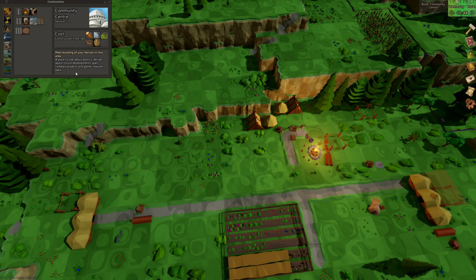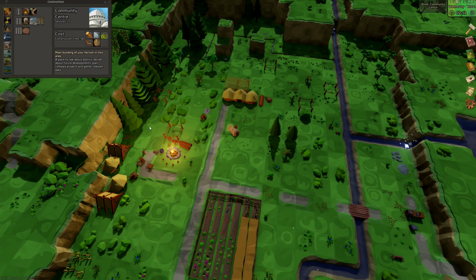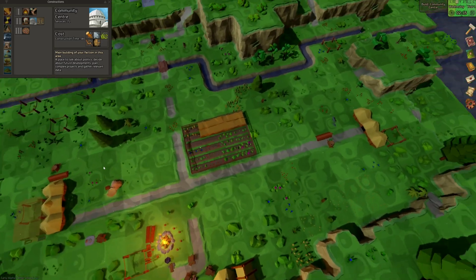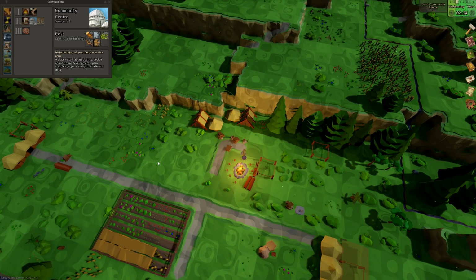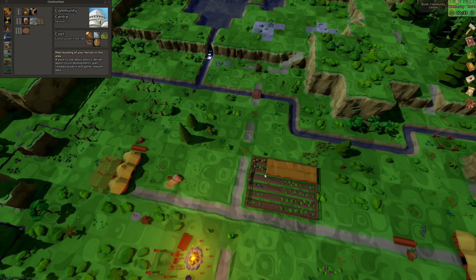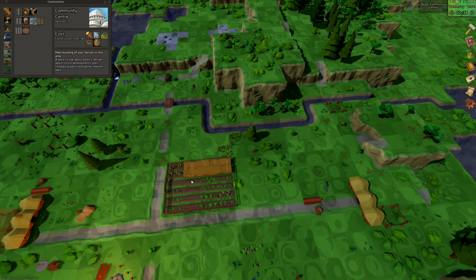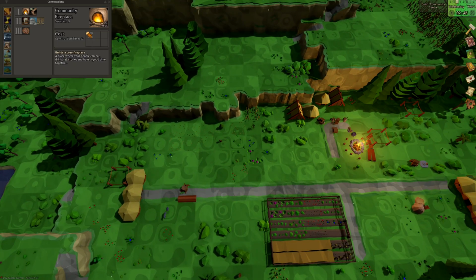Actually, let's read the text first. What does this thing do? Main building for your faction in this area. A place to talk about politics, decide about future developments, plan complex projects and gather relevant data. I guess it's important that this is pretty much in the middle of our settling village. Settlement. That was the word. The problem is, once I build it, I can't really move it. That's a bit annoying.